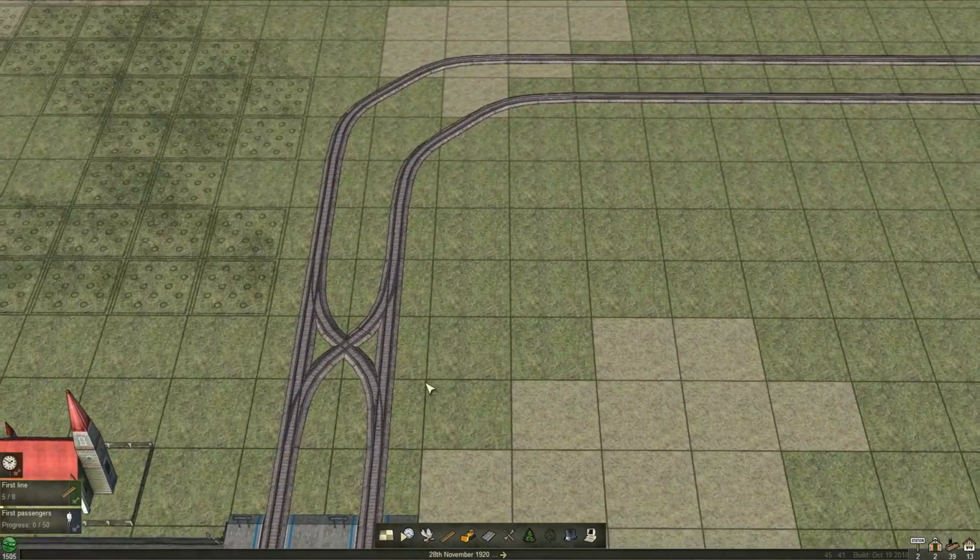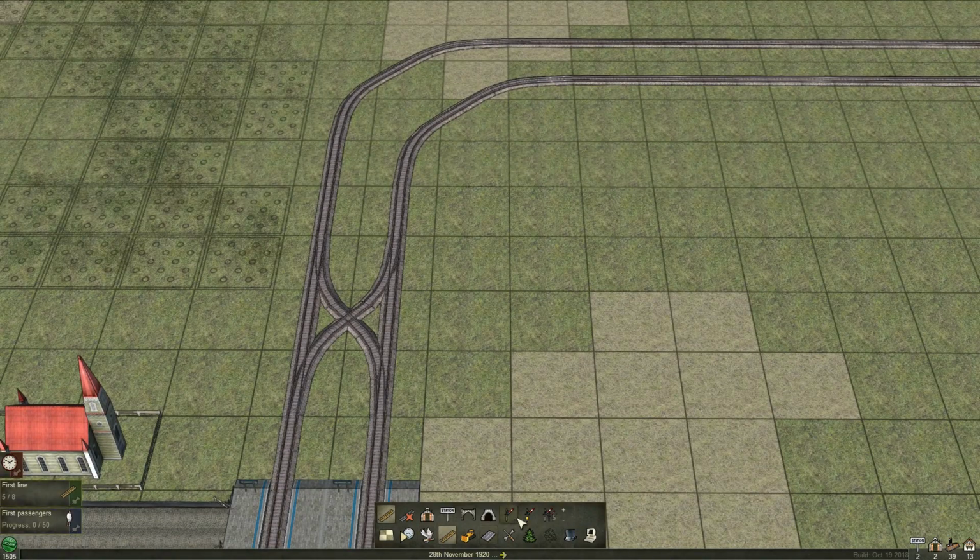So let's demonstrate how we do the signaling here. So to do the proper crossover signaling, you make them one way, and I just made these the wrong way, excuse me. There we go. And then this is to get back to the right side, and I need to explain how I have my lines set up here.